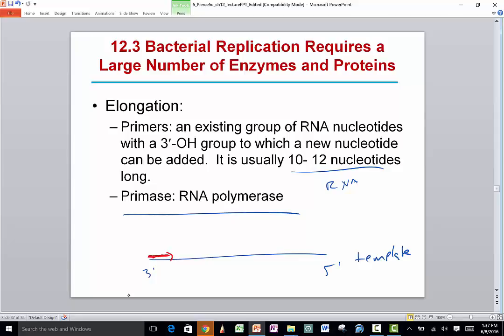They don't need a primer to add on to. So this RNA polymerase can do de novo synthesis. De novo just means new or from scratch. Meaning it doesn't have to add on to something that already exists. It can just read that first nucleotide and start adding complementary nucleotides.